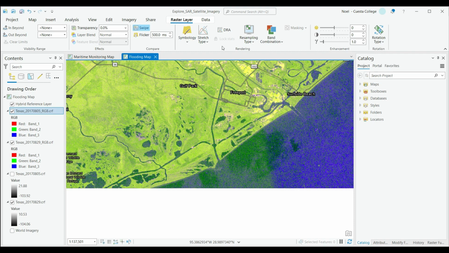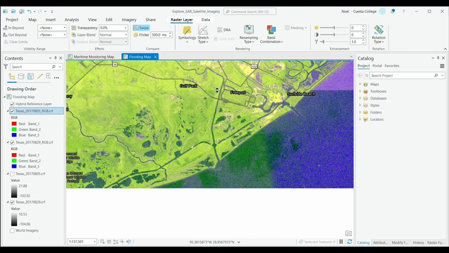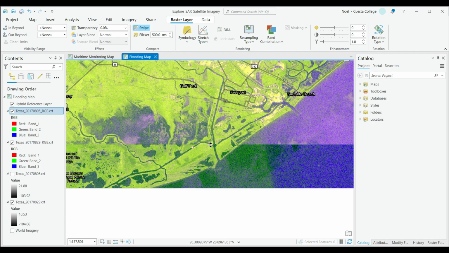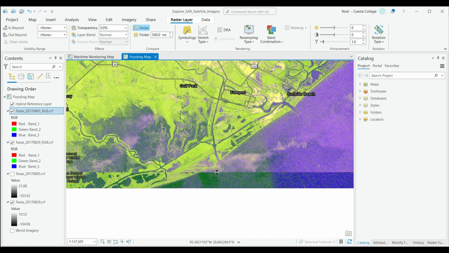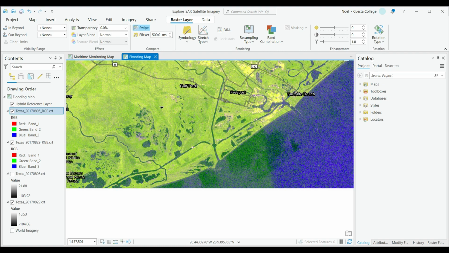So take a second to observe the differences and identify the areas that have become flooded. Try to distinguish features that can be used as reference points. For instance, this stream or this road. See surrounding areas around that have been flooded. And you could see the areas that are submerged with water after the hurricane, or just purple indicating the presence of vegetation or debris in the flooded area. So that's either debris or more vegetation.